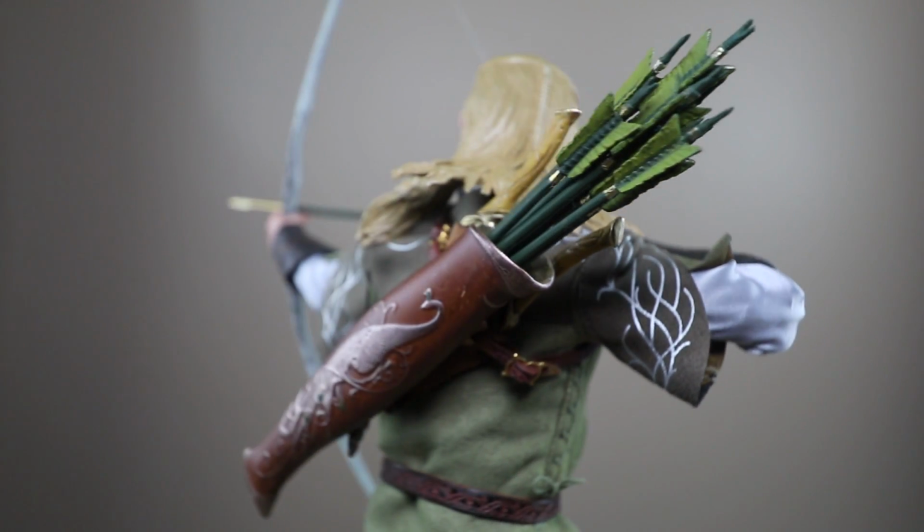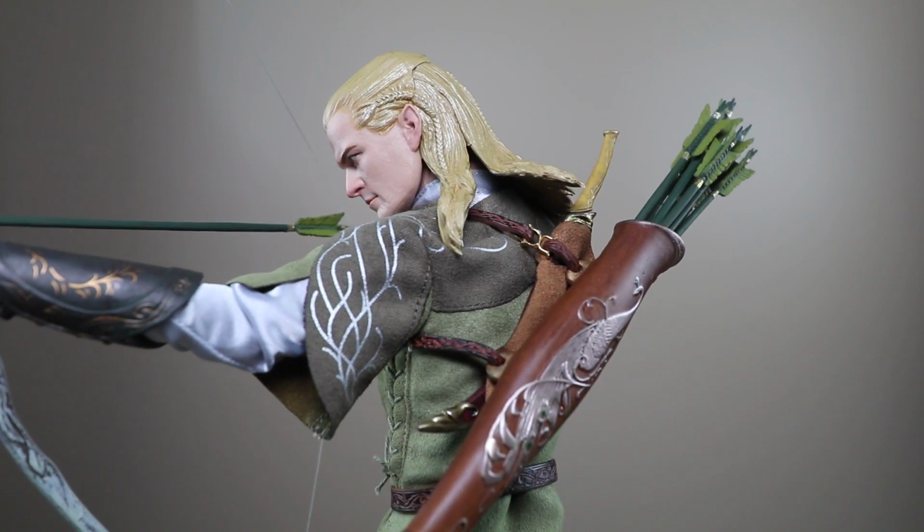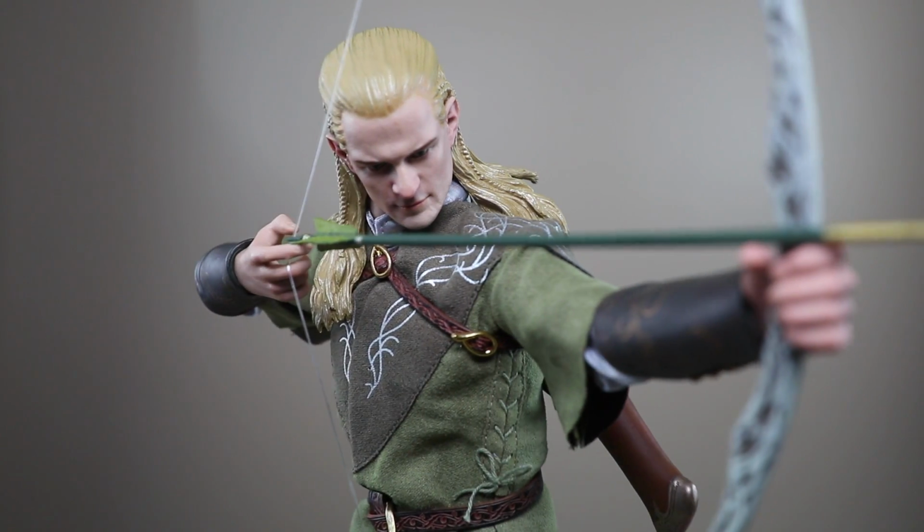Look at this, really rotating him with his arrows. Having ten arrows really makes a difference, because it looks full. It looks like he's ready for battle. So you can see the hair right here. This is what I was talking about earlier.